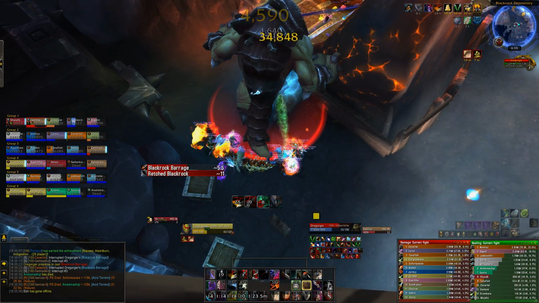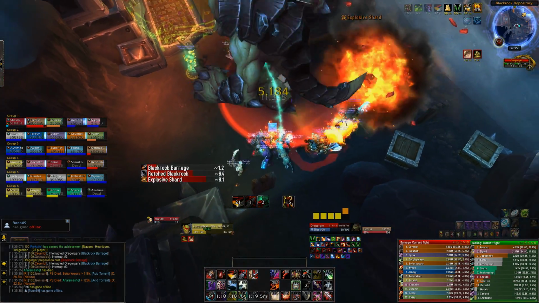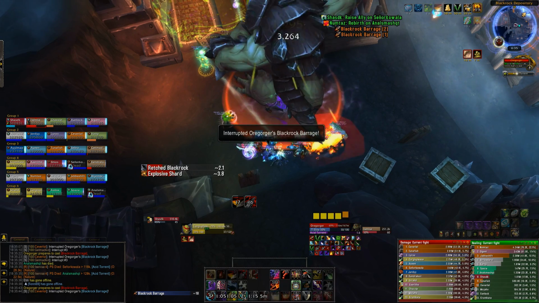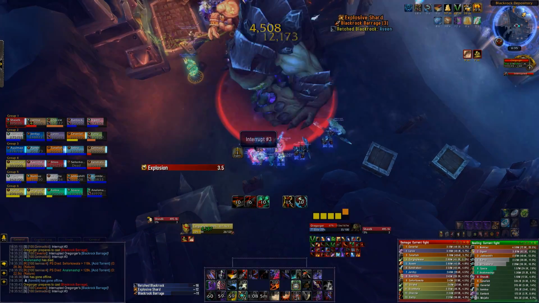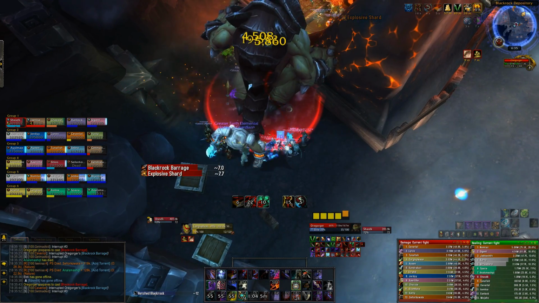Do note though that the boss can weave abilities into this, so you might do a Blackrock Barrage and then he's like, I'm going to do an Acid Torrent right now, and you're ready, you're like, I'm number 2 interrupt, I'm going to interrupt the second cast. I just tried to interrupt an Acid Torrent. I'm an idiot. So yeah, if you do mess up and do that, then just call out for another interrupt, but do make sure that you know exactly what you're interrupting.